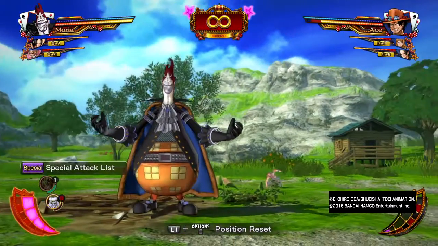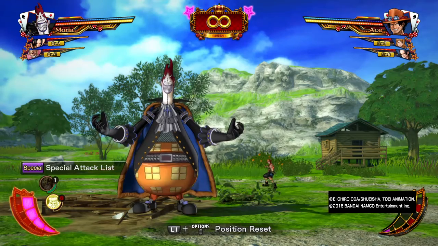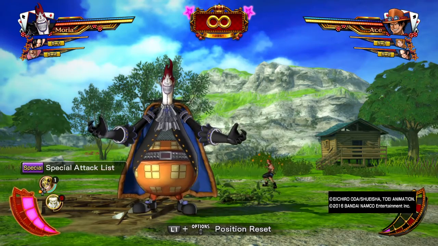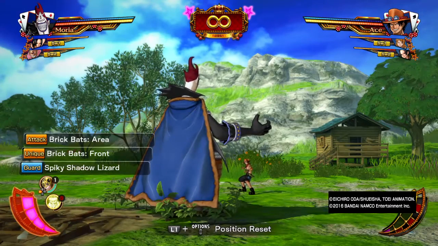It'll actually do a max damage combo there, doing plenty of damage. It's very good to do when you're going to kill your opponent. I don't really recommend doing it early on. I guess if you're like, "I'm never going to get another chance to do this again," go for it. But in most cases, you're probably not going to be doing that move.